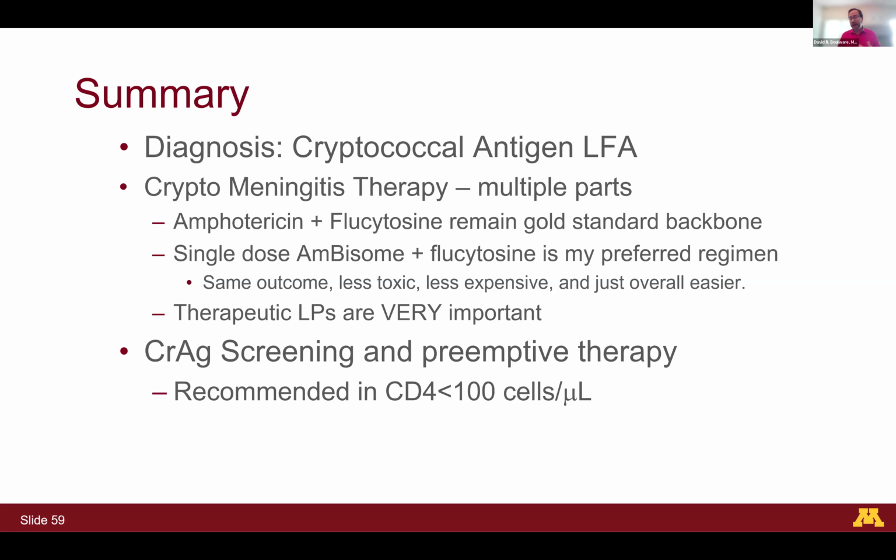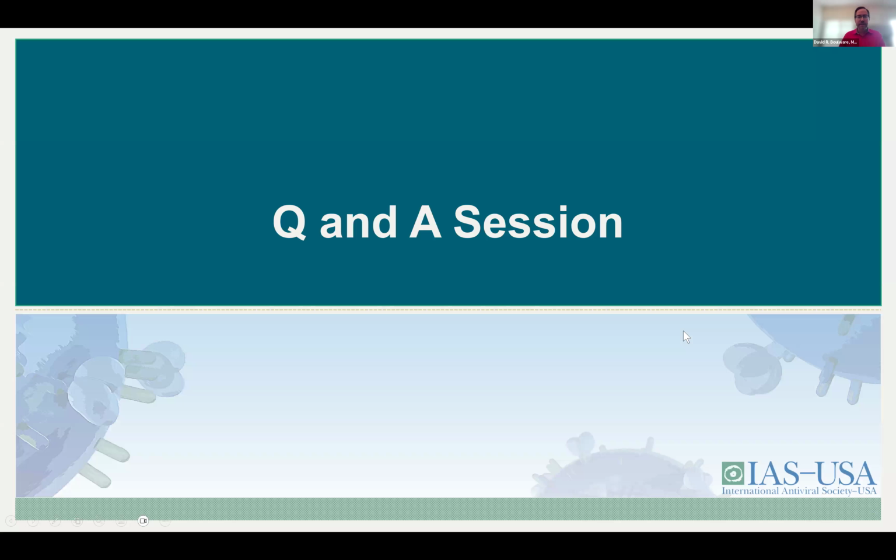Therapeutic LPs are very, very important. Once again, if they did not measure pressure on your initial diagnostic LP, I would repeat the LP within a day or two at most, because pressure control is highly critical, particularly in the first week. And then CrAg screening and preemptive therapy. This is strongly recommended at less than 100 and considered at less than 200. Those would be things that I would strongly consider. So I think that is the end, almost on time, and I'd be happy to take questions from people.